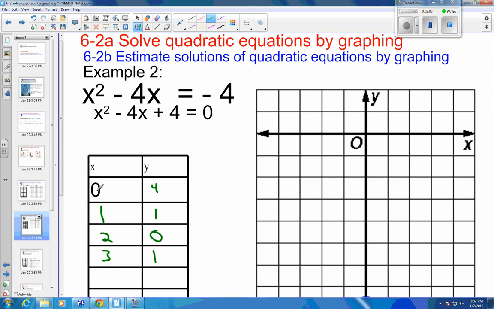I'll go one more though. So let's go 4. So that would be 16 minus 16 plus 4. Right? 4 squared is 16. 4 times 4 is 16. So it's 16 minus 16 plus 4. And again, you see 0 is going to be the max or min. Since A is positive, we know that we have a min.